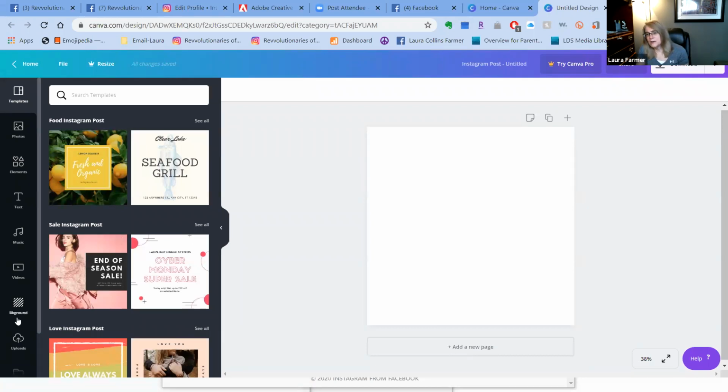And so from there, you could upload an image. You can see over here on the left side, you can upload an image. You can use their images for any kind of a post if you want to. Just type in whatever topic here and something probably will come up in that field of what you're looking for. Some of it is free and some of it is not. But I only have a free account in Canva, and it has been perfect for me. It has saved me quite a bit of time of trying to figure out how to resize a photo. And that can be a huge pain.